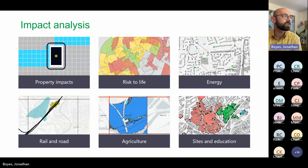In terms of its outputs, the property outputs, top left, that's what we've always done. And that's what we're continuing to do, this idea of having a flood outline with a receptor inside it. But NAFRA2 will also be producing a large spatial array of what the risk to life is across the country. It's looking at the secondary impacts of the energy network, which were on top right, road and rail, which I've already covered. Large spatial areas like agriculture. So we often get asked about how much agricultural land is flooded. So we're bringing that into NAFRA2.